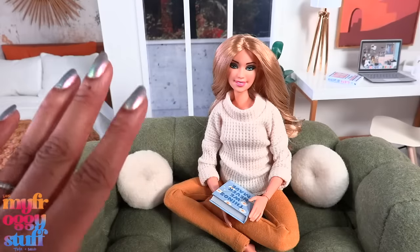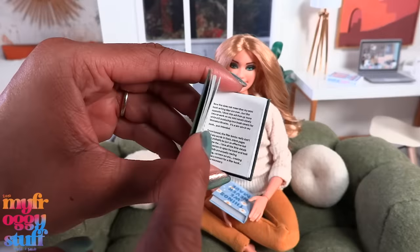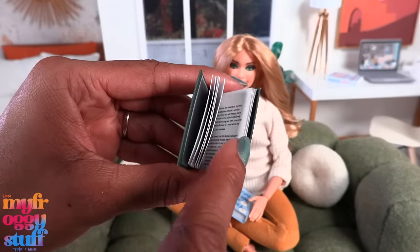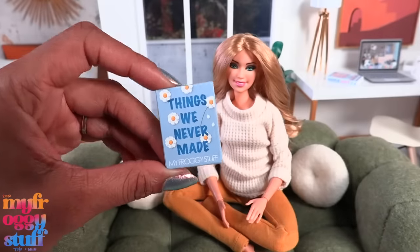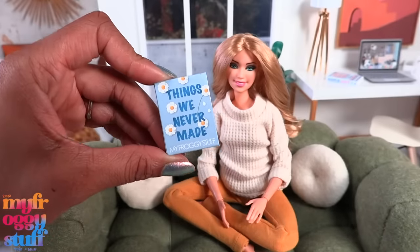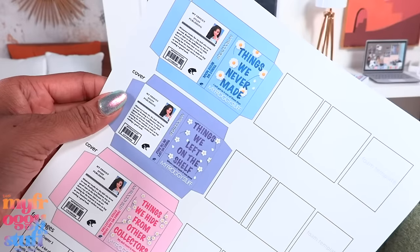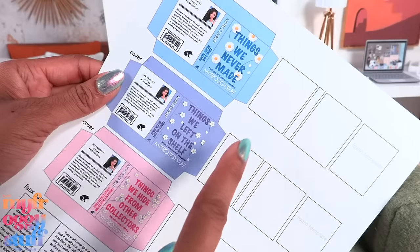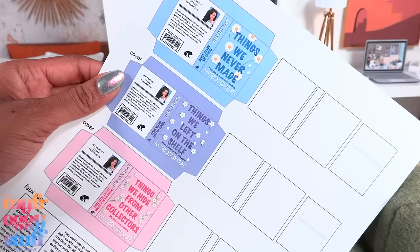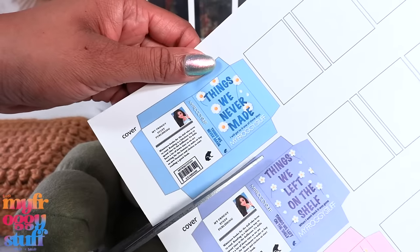In the comments, some of you wanted a book that was somewhere in between a book with a lot of pages and a book with no pages. And I saw requests for more Lucy Score inspired books. So I made a new free printable that will be available on our blog, myfroggystuff.blogspot.com, with 3 popular inspired books and some faux pages. Just like before, we cut it out.